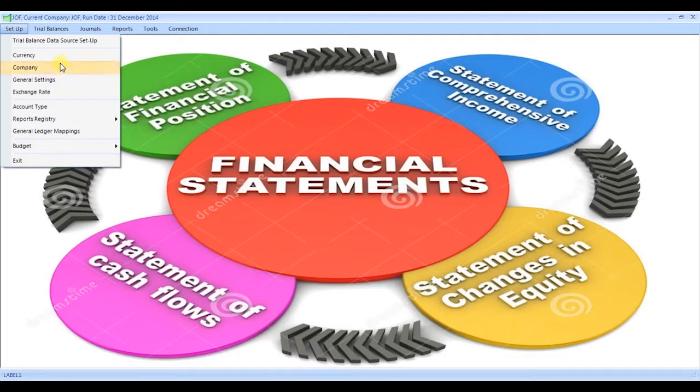The first one we'll be talking about is the currency module. The currency setup is used to configure the reporting currency of an entity. To configure the currency of an entity, the following steps would have to actually be taken. The first thing is to come up here to currency, navigate to setup, click setup, and when you're on the currency tab, click.